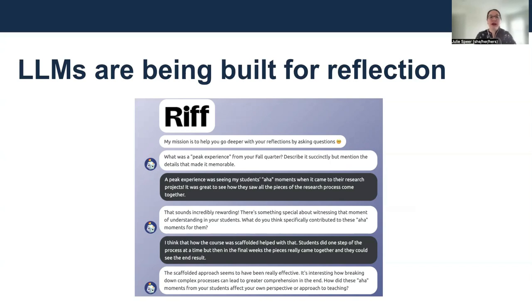It asked me, what do I think is specifically contributing to those aha moments for my students? So I shared about how this was maybe related to how the class was scaffolded, that the students did one step of a process at a time, and then at the end, they really saw all those pieces come together, which I thought paid off for them. Then Riff AI asked me how that experience might inform my perspective or my approach to teaching.